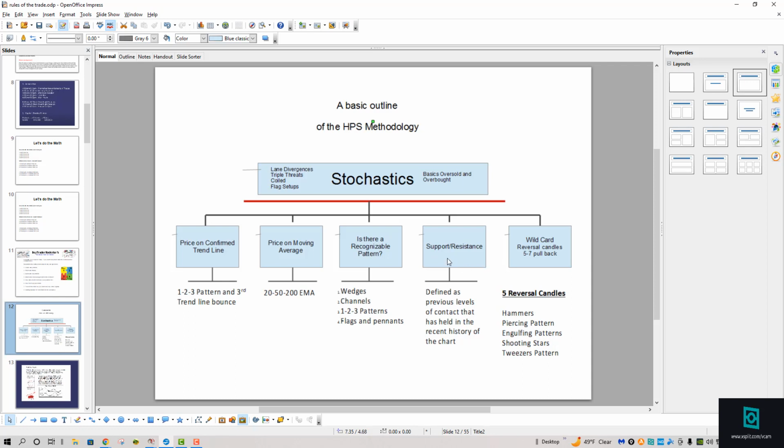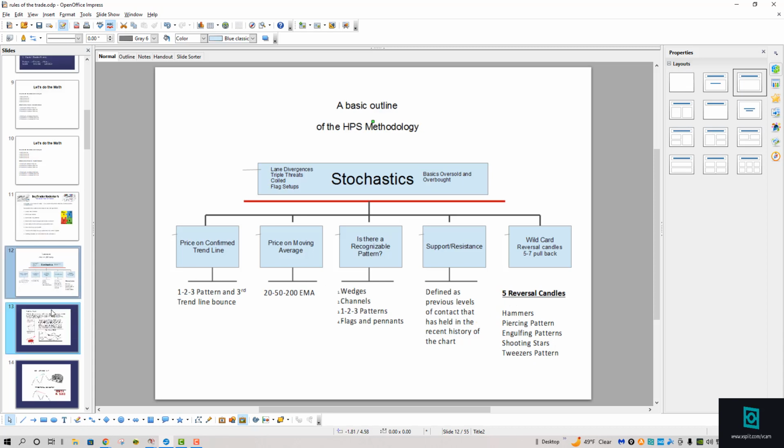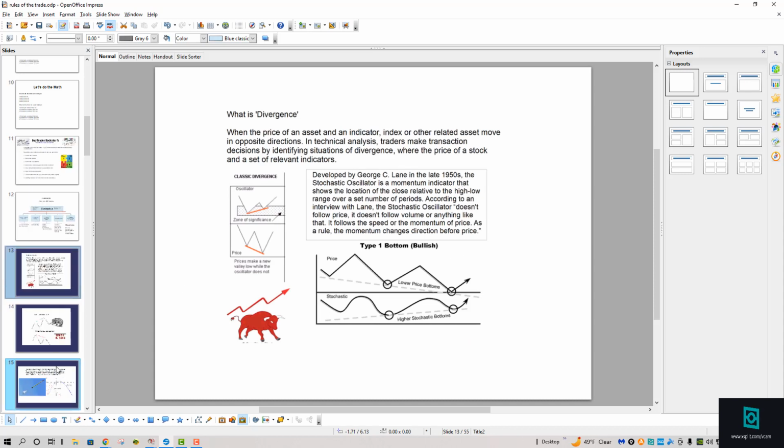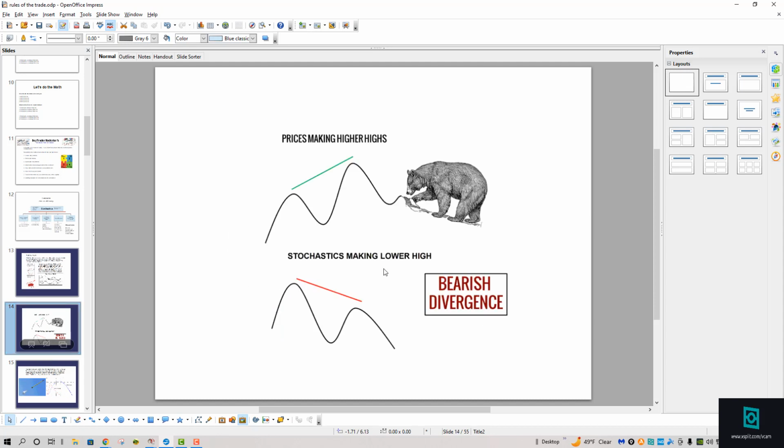You're going to learn a lot of the terms tomorrow, what stochastics are, a couple of the major indicators that I use, and I call it the 5-indicator system. We have trend lines, moving averages, certain patterns we pay attention to, support and resistance, and certain candles. All those are added into it. But the key here is the divergence, and we're going to learn about George Lane's divergence and how that really works. There's a buy-side divergence, and there's a sell, a bearish divergence also.